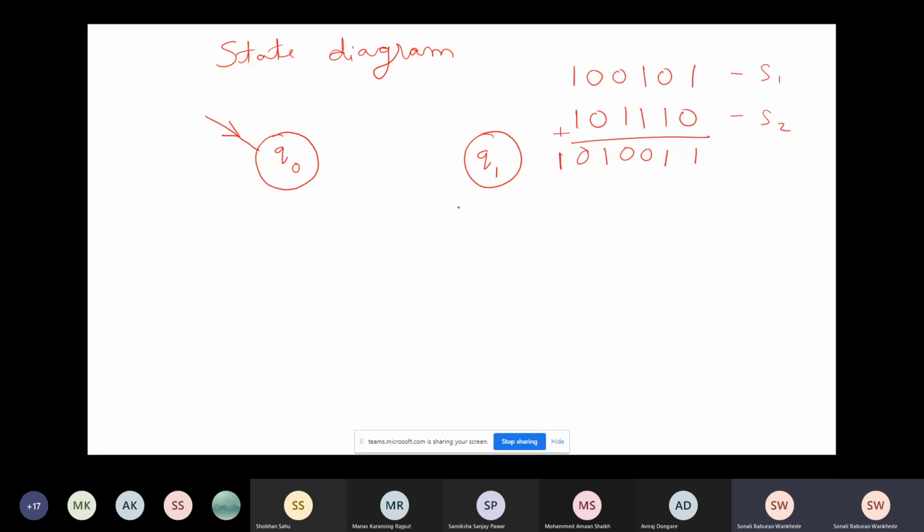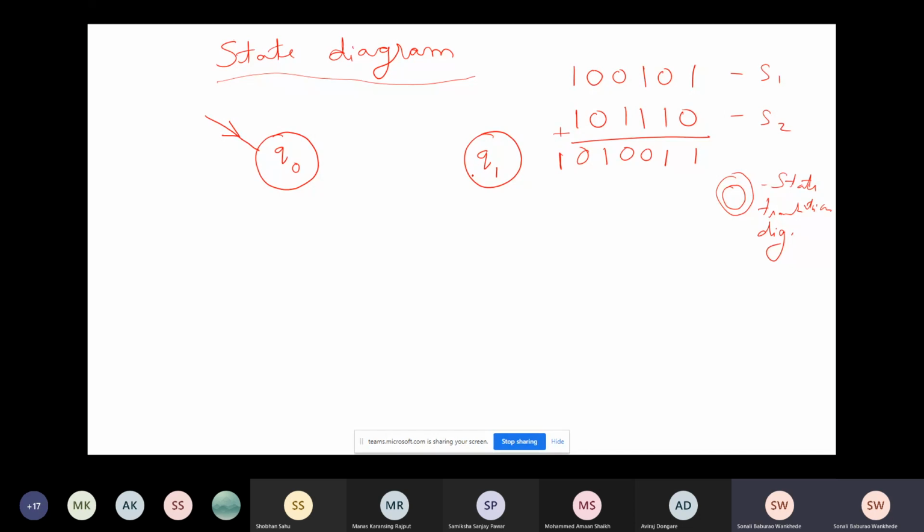Just remember what I'm explaining over here, it's a basic transition diagram. But when we move further, and I want to draw a formal state diagram or a state transition diagram, over there I will use the concept of a final state, a double circle. I will show it in the state transition diagram. But here I'm just showing you the basic state diagram. So just understand this: Q naught is your initial state, Q1 is your final state.